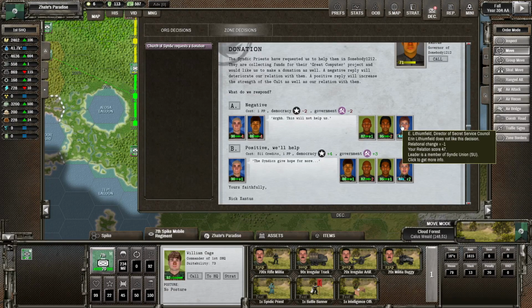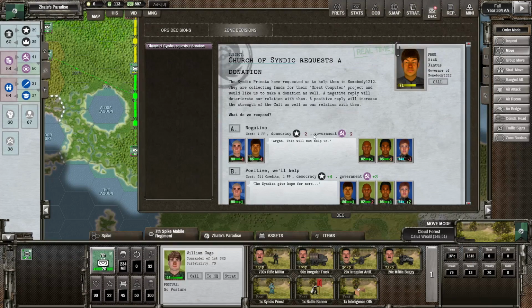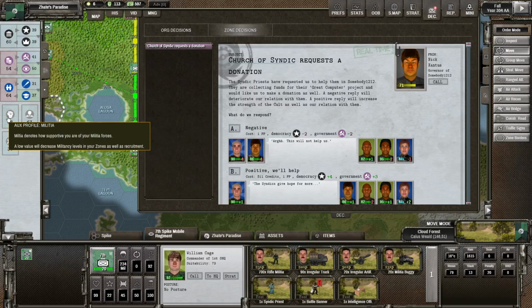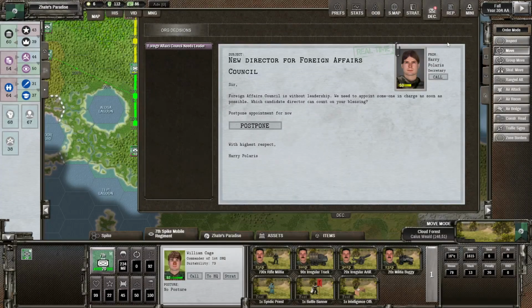Same time, who's this one? Secret Service Council. Oh, right. That's the one that we just kind of angered there, didn't we? So that's a cult, isn't it? That's a Church of Syndic, but yeah, it must be the cult. There's 38 right now, relations. And then there's the militia and corporations. I guess we could do that. I'm sure that we can sell something. Let's actually have a look.